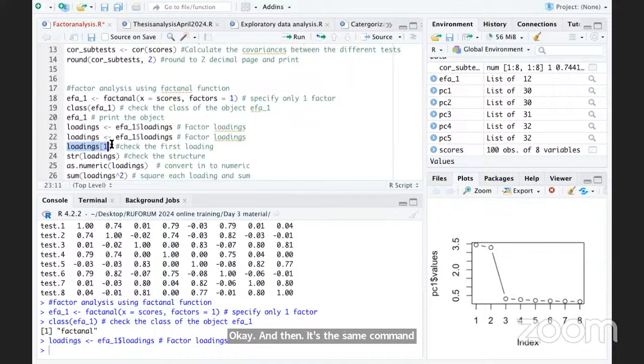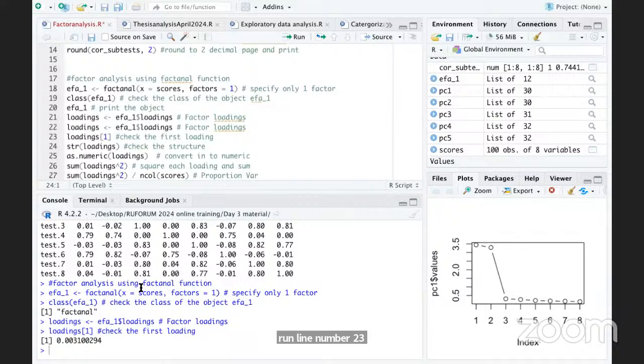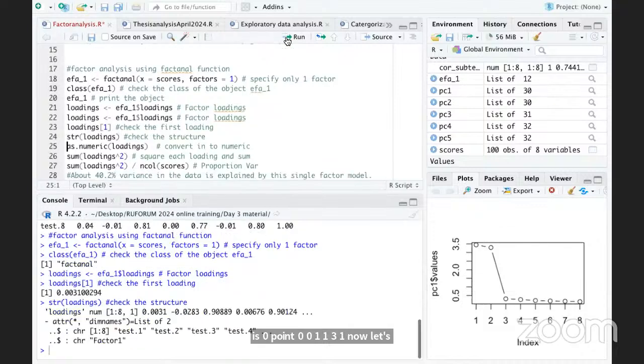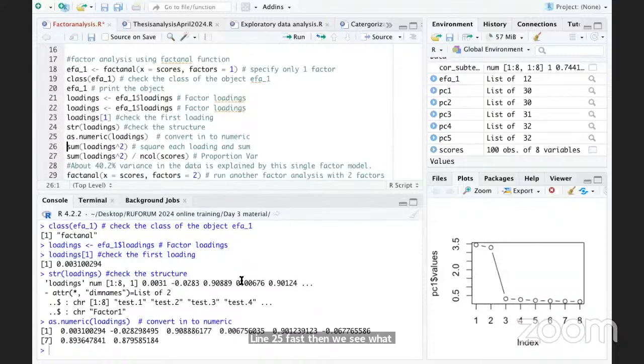So we can run line number 23 here. We're just picking the first value, which is 0.001131. Now let's look at the structure of this loading. It has test 1, it has factor. But let's run our line 25 first, then we see what is there in line 25.